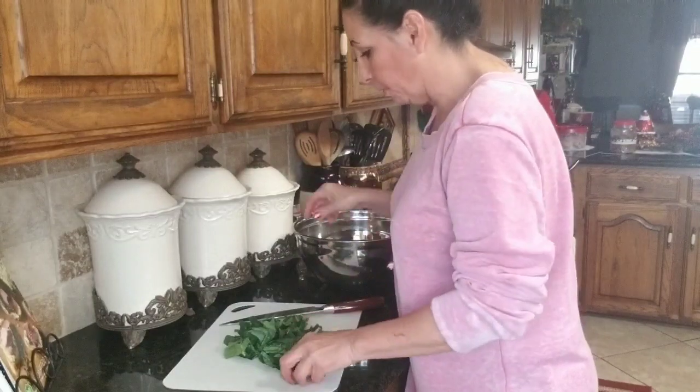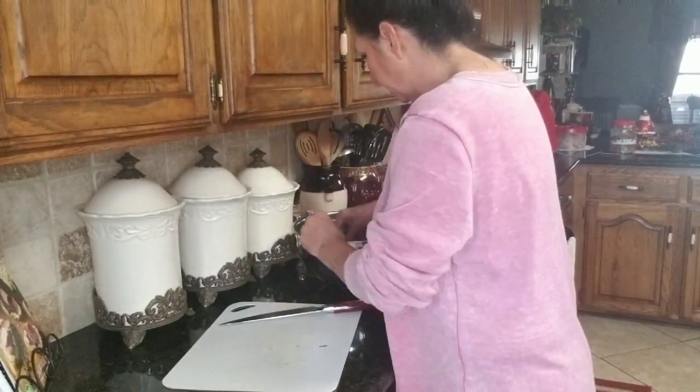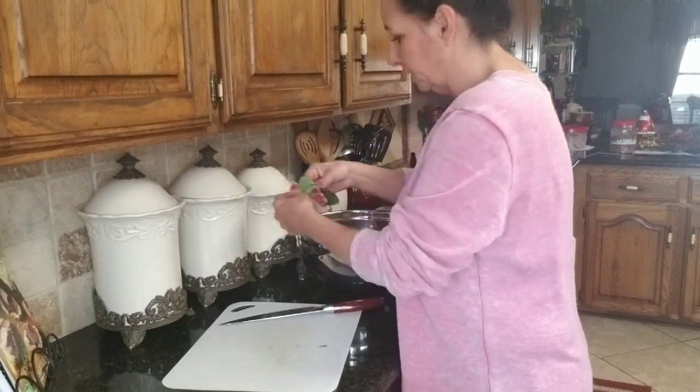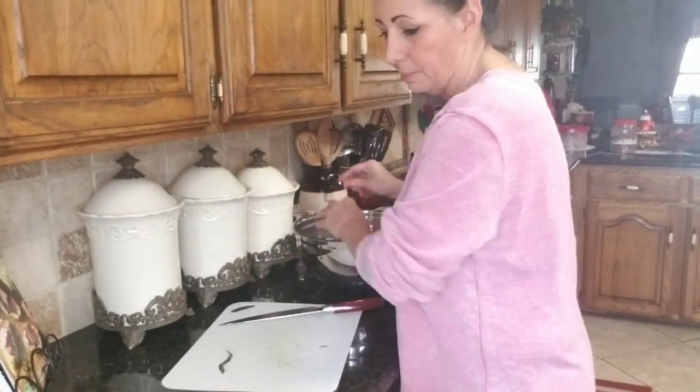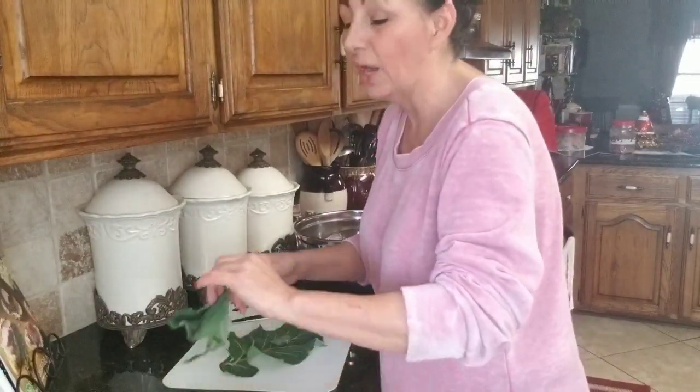Now, you can chop them. It really doesn't matter. It's your preference. But this is how I found that they, now see, here's a long one that didn't cut. I'm just going to rip it in two. It's not science, y'all. It's whatever's comfortable.